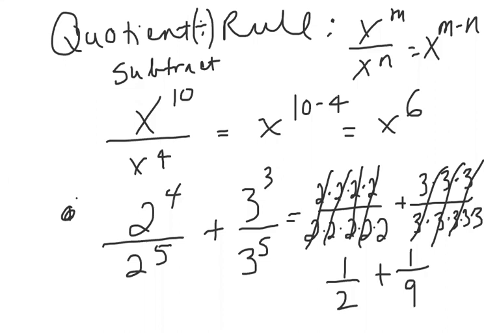So now once you get here, you can go ahead and add these together by finding the LCD between 2 and 9. The LCD between 2 and 9 would be 18. And remember, guys, when you're dealing with fractions, if you change the denominators, you must change the numerators. So in this one right here, I'm going from 2 to 18. So I would go ahead and multiply 2 times 9 to get to 18.